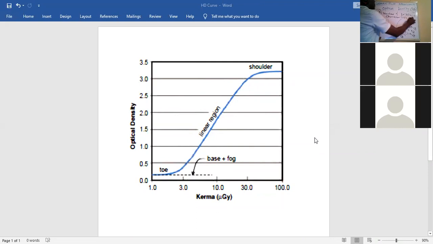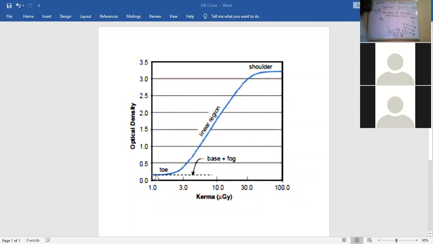It is the curve that gives us the relationship between optical density and gamma, dose or exposure, as the case may be. The horizontal axis could be any of these. This helps us to quantify the amount of radiation, the amount of exposure.